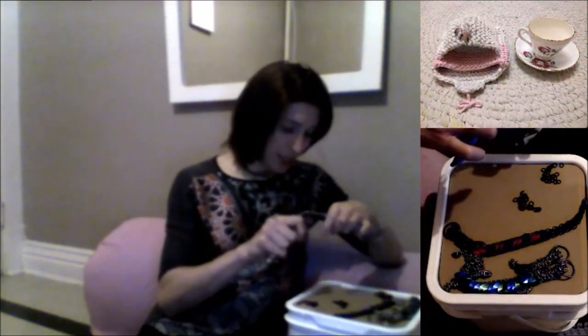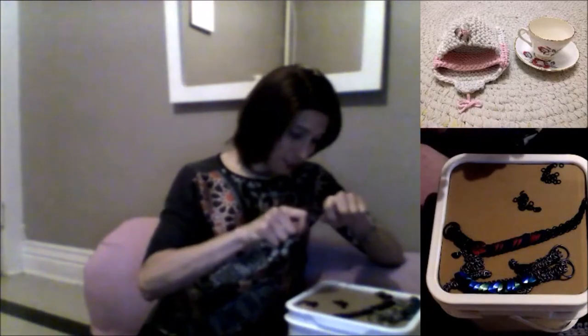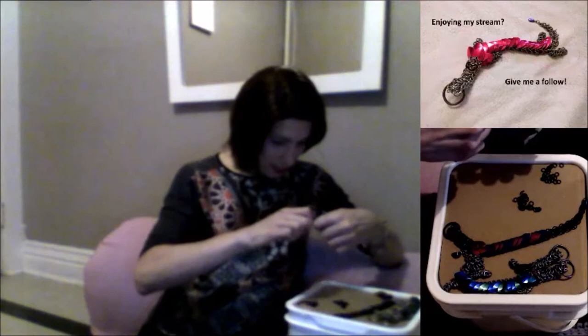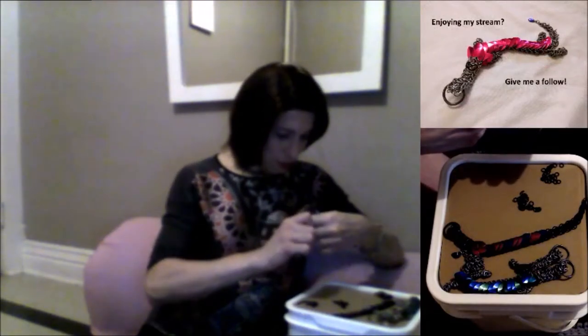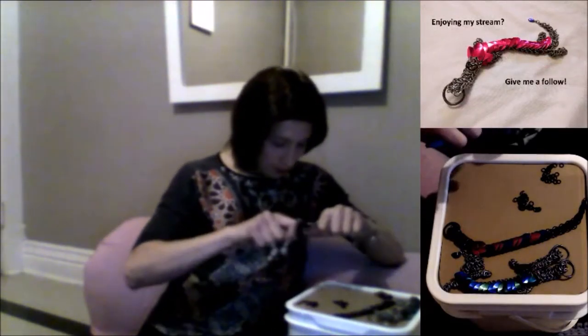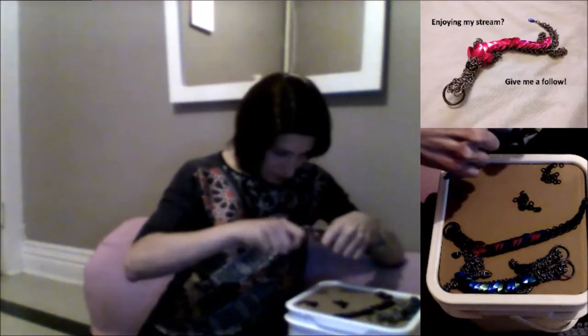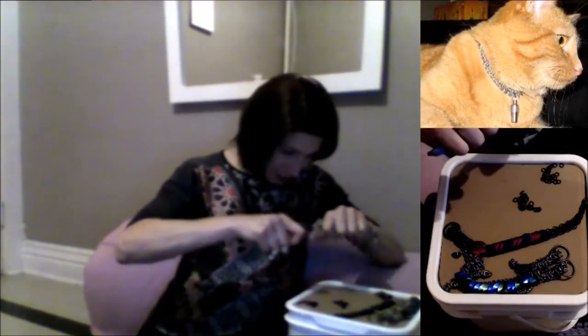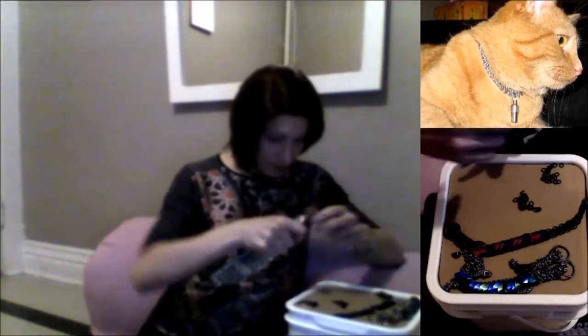Okay, well, Ingrid and Frey here is going to have a lot more because she has two heads, so I can't really use her as a good comparison. But any of the others, really. Oh, this ring was really warped. Unfortunate. Just means I have to play with the ring a little bit more in order to get it to close properly.